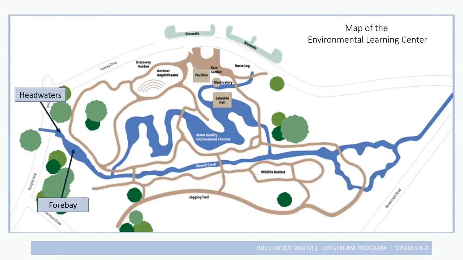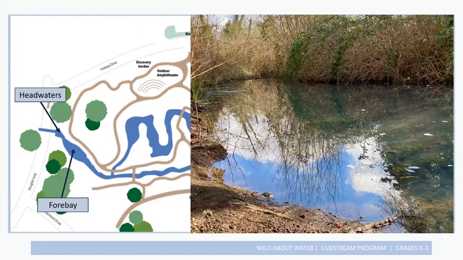Then just after that, further down, we have the forebay, and that's a wider spot in the creek where the water gets a chance to slow down and pause before it continues on through the creek. And the point of the forebay is to help that water to slow down so that it can be cooled by the shade of the plants in the area, and it gives it a chance for the sediments or any little particles or pieces of rocks or dirt or maybe chemicals or pollutants.